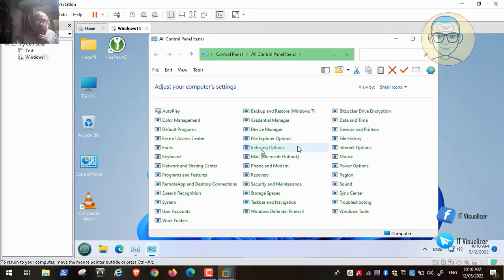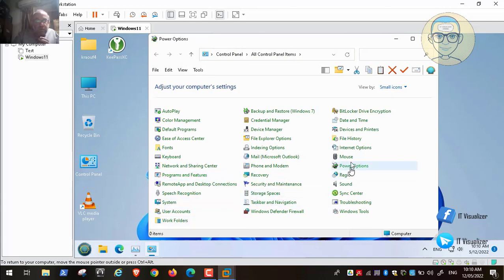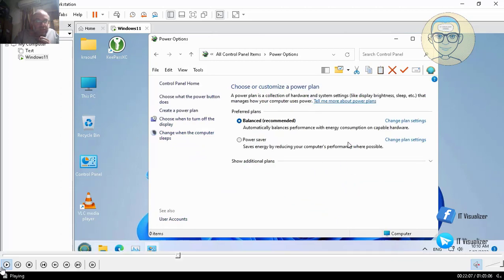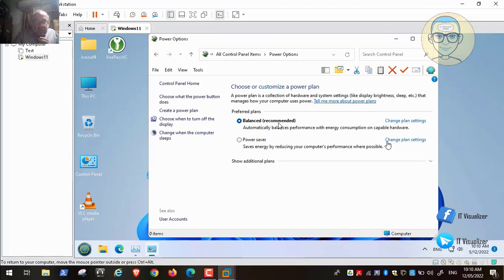We will go first to the control panel, and then we go to the power options. Here we can see that there is the balanced power plan, which balances performance with energy consumption on capable hardware. Here we do not need to balance energy consumption with performance. We need the highest performance, even though it will consume a lot of energy.